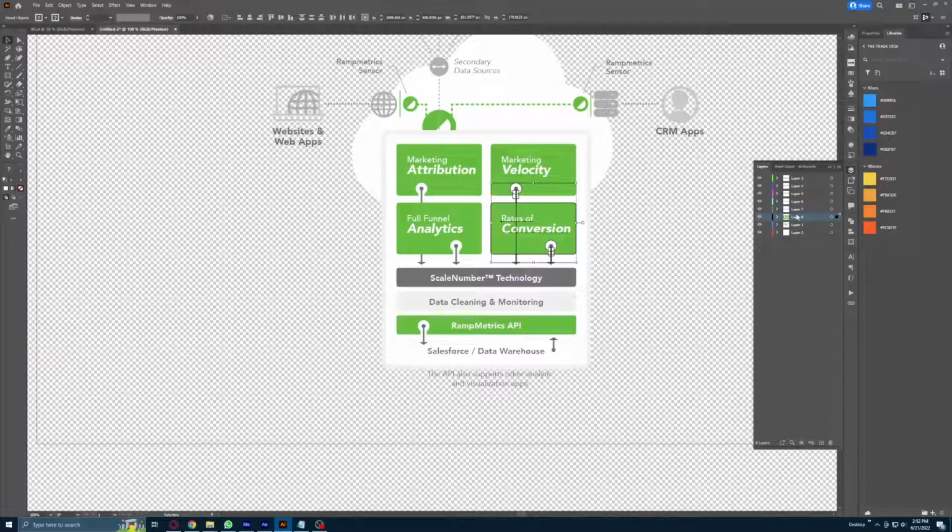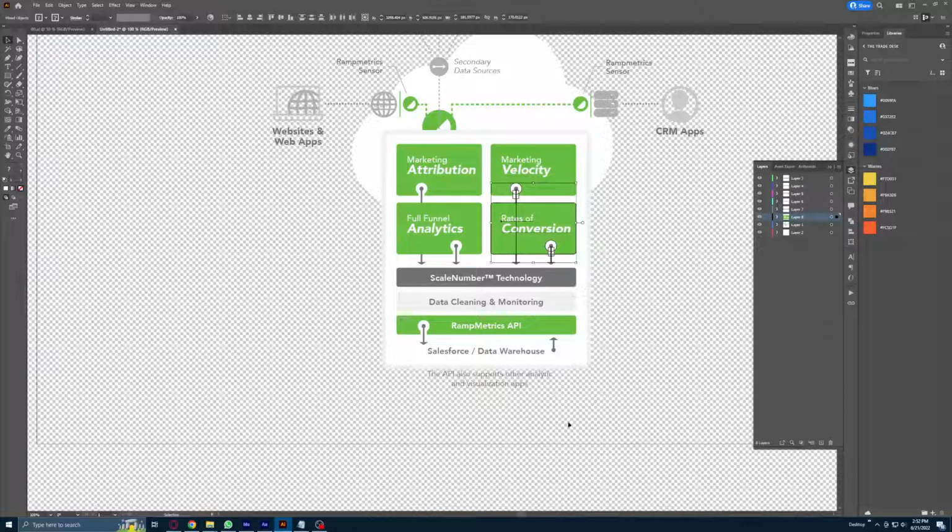And what's going to happen is you're going to build your file. When you import this into After Effects, I like to animate from the bottom layer up. It gives you a really cool stair step effect, which we will see here shortly, so I'm not going to get too much into detail about why.